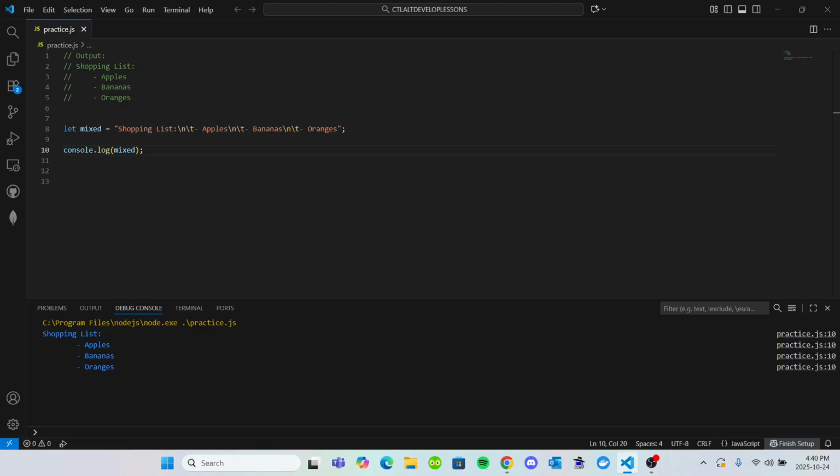So now let's try to print out this shopping list without indents for a template literal. So we want the exact same thing. So let me just move this back. And we're going to do this with a template literal. So this is more of a modern approach, and this is how you can write multi-line strings without escape characters, or escape sequences, I should say.